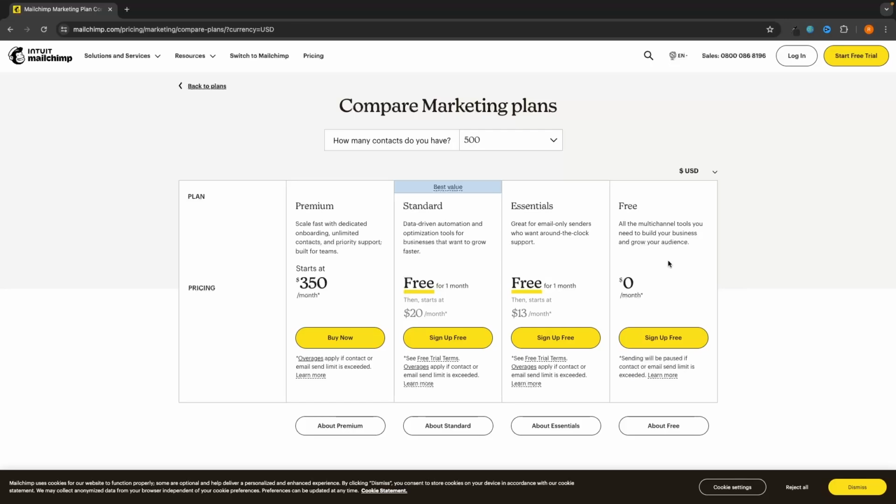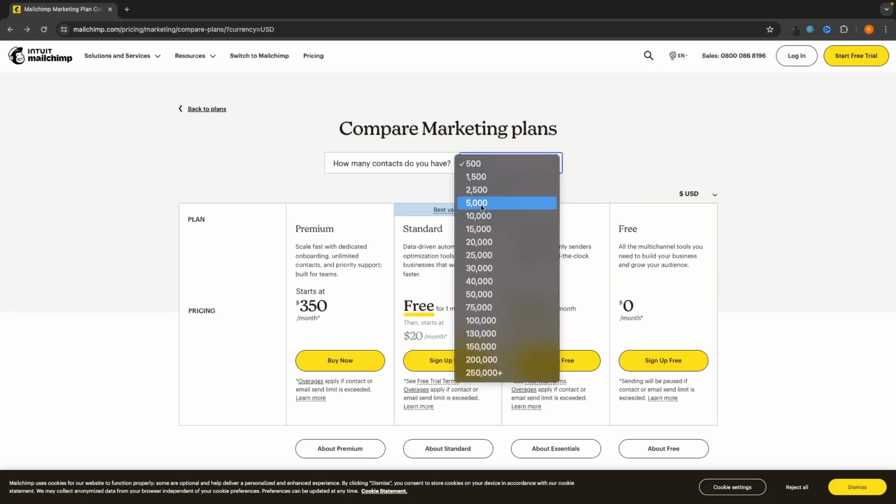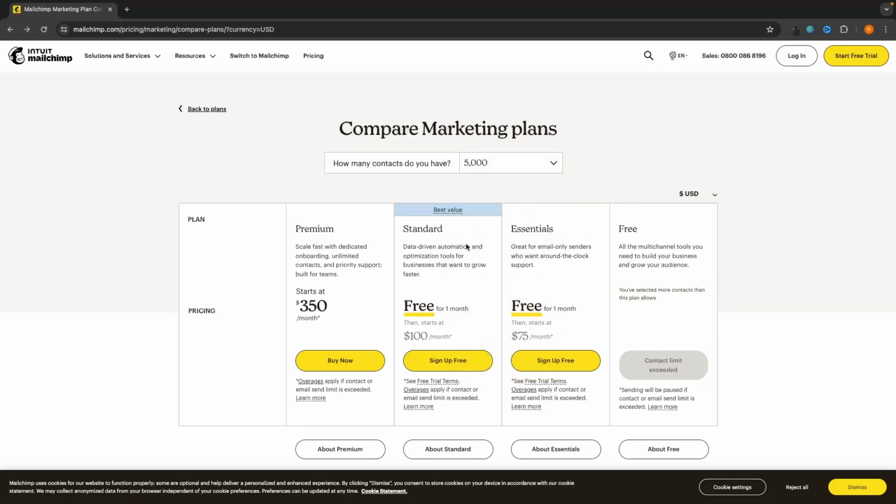Now, the way that Mailchimp figures out how much you will be spending and how much they will charge you for their service depends on how many contacts you have on your email list. So if you are brand new to email marketing and this is the first ever email autoresponder you will be using, then you just want to go for this free plan, as this free plan allows you to have up to 500 contacts for completely free. Now, if you have more than 500 contacts, like any of these amounts right here, we can see 5,000, you can see you do need to get one of these plans, either the Essential or the Standard plan. The more contacts you have, the more that it is going to cost you per month. But then, of course, the more people you have, the more money you will be making from your email list.